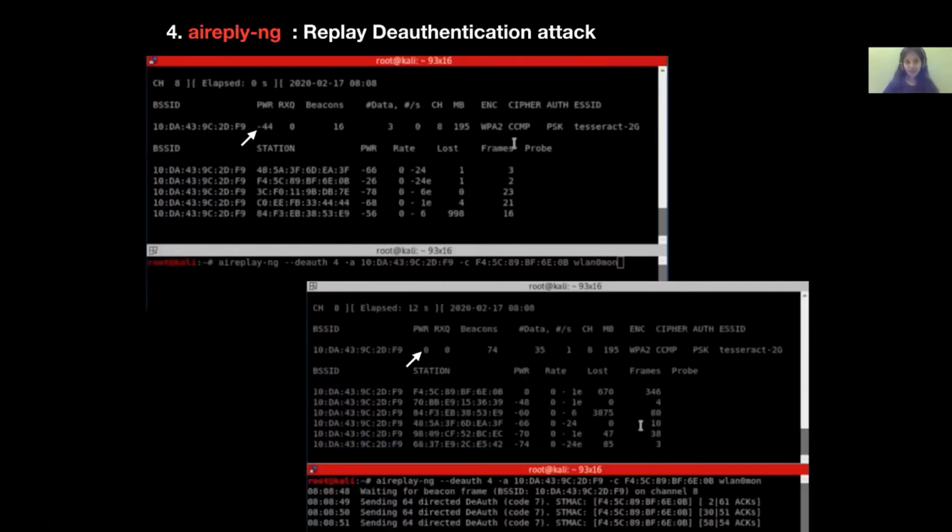Then I have Aireplay. The next tool I would talk about in this pre-attack phase is aireplay-ng. This is basically to deauthenticate. It's to run a deauthentication attack where, as a rogue malicious client sitting inside the home network, I will be able to disconnect any of the other connected clients from the router.